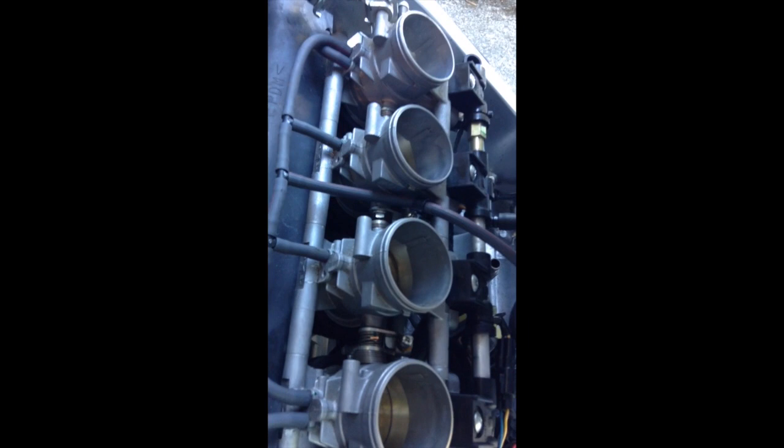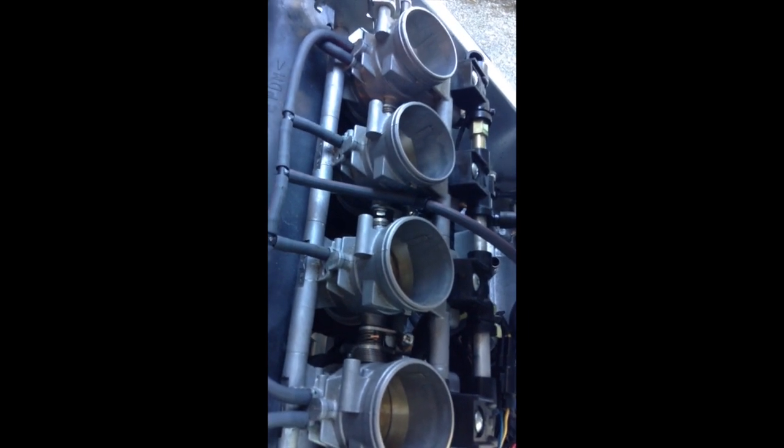That concludes synchronizing your throttle bodies. You should have a nice smooth idling, smooth running engine after this. Good luck.